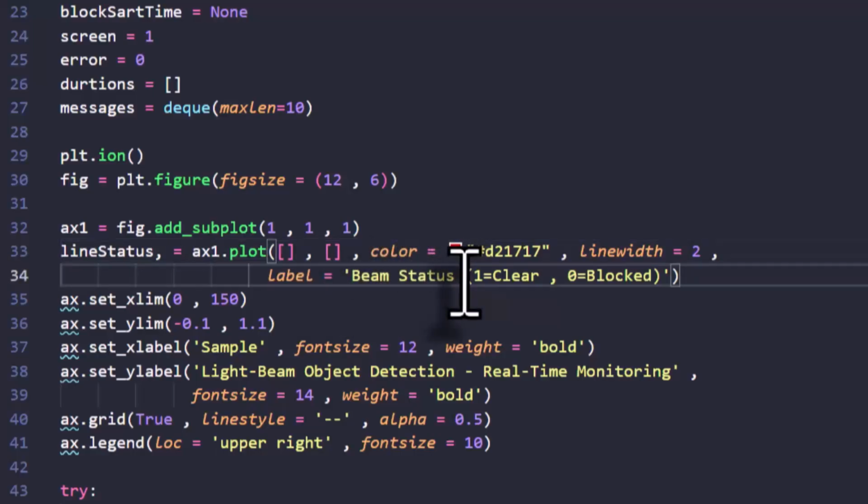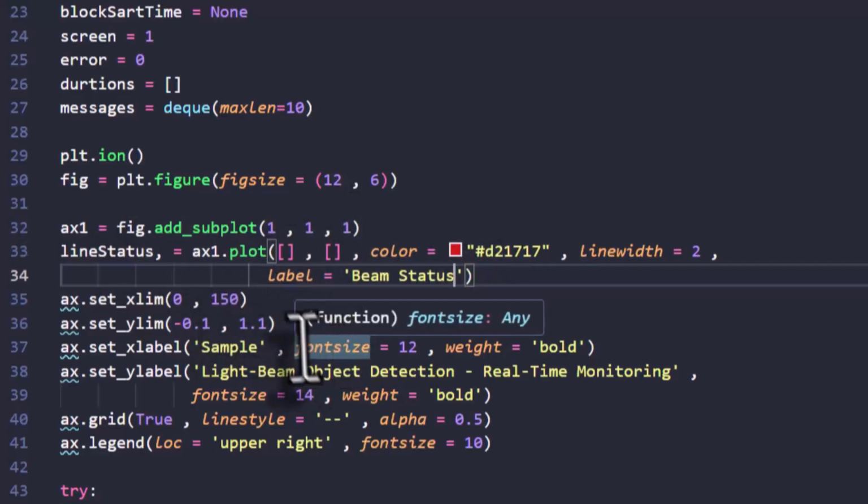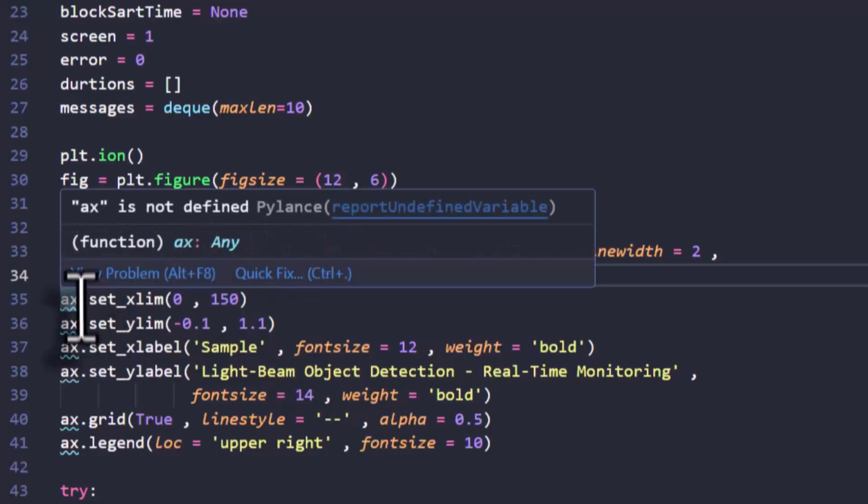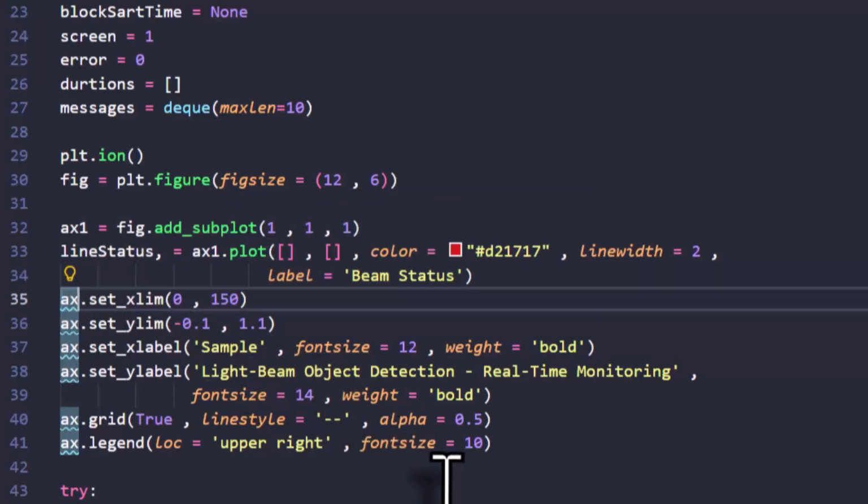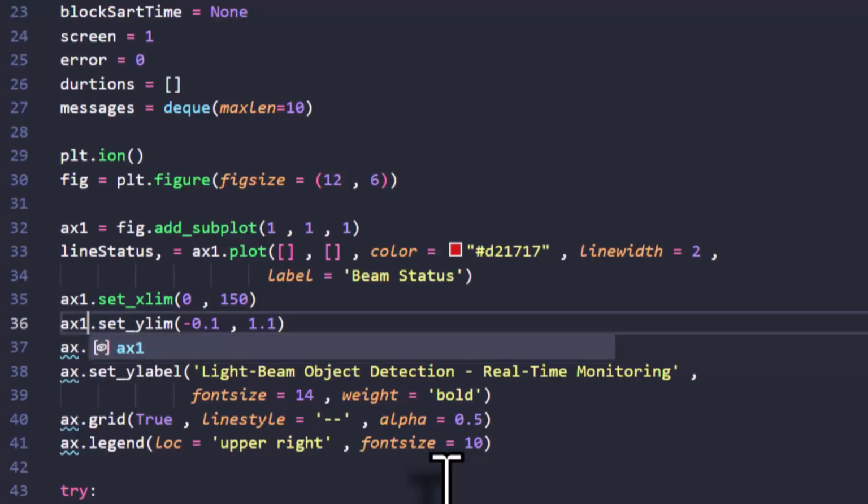Let's delete this part because it will be too long. It's just a message; it depends on you. I just said it's too long, so I deleted it. Now let's go to the next line, which is our X and Y limits. Instead of ax, we now say ax1 dot set limits, 0 to 150, and again we do the same thing for the Y direction. We don't change anything else here.